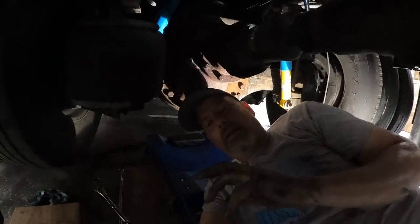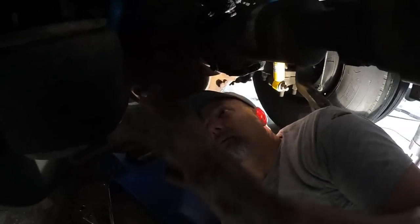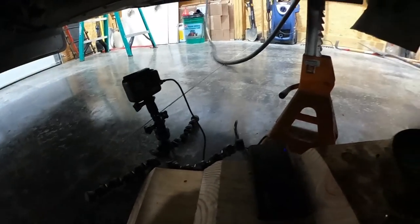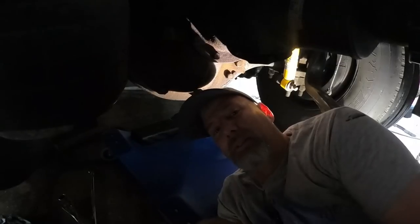All right, so basically after working my chicken arms to death, man, that was a pain. I was caught up in this wheel well between the tire and the wheel well. And I got the bag off and it went pew, and I was like, that's going to be cool. And I looked back at my camera and it had fallen. I had kicked it or something and it had fallen on the ground, so I didn't even get a shot of that, which sucks. But so basically I got the bag off.